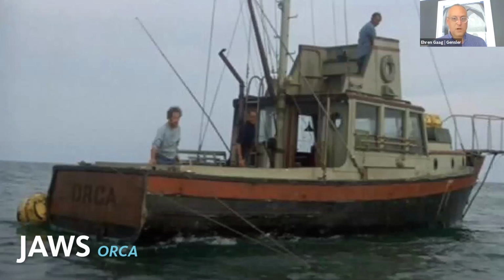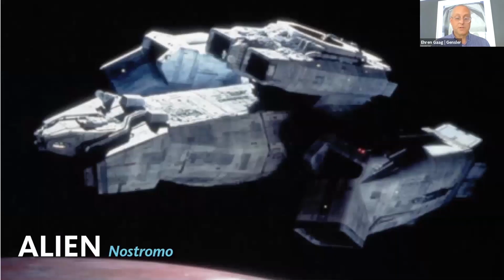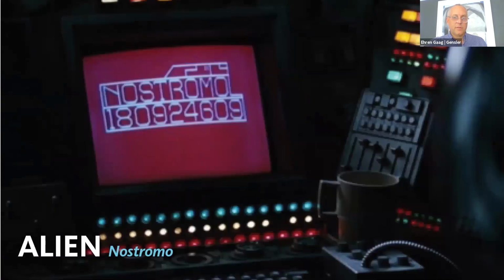If you haven't seen it, Jaws is a movie where everything's a bit dingy. The boat, the Orca, is a terrible boat. It's barely afloat, and it's basically destroyed later in the movie. It still has the hero's journey going on, and the mentor gets eaten by the shark. The ship in Alien is very much like that. It's dingy. It's a workboat, a blue-collar operation where it's all a bit broken and dirty. It's not a slick thing. When they started doing the sets for Alien, they looked at Jaws and said, all right, everything can be a bit dingy and dirty, and the coffee mug is just a regular coffee mug. It's not a space mug.